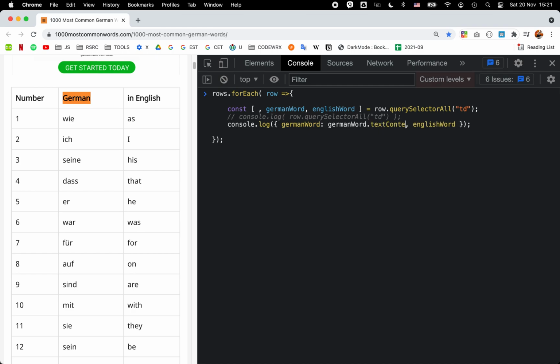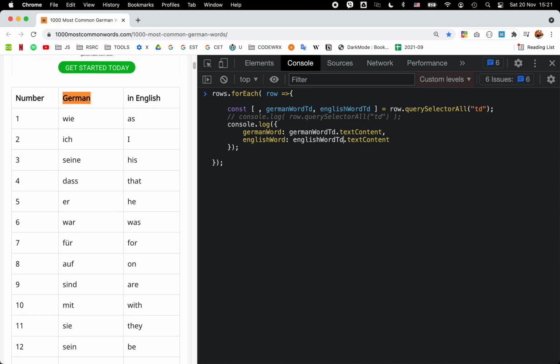So just get the textContent from this element. And then here, English word textContent. Let's rename these variables to reflect what they contain.